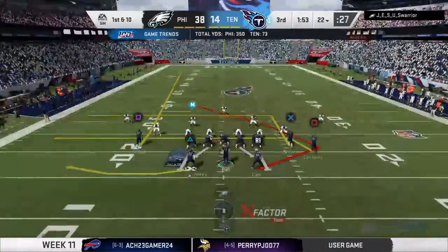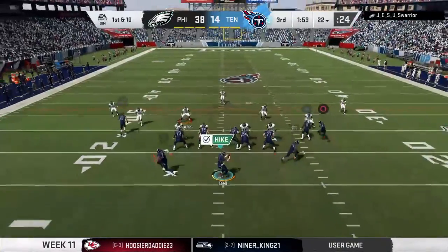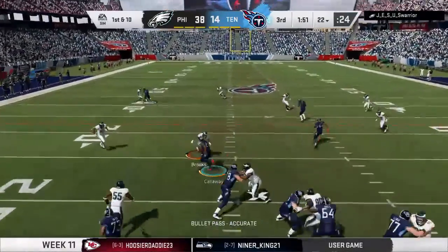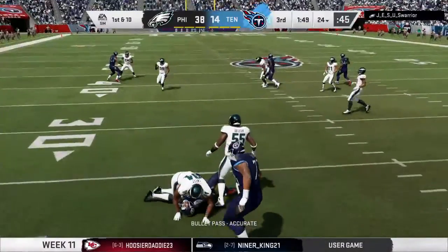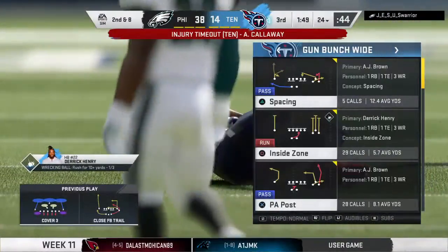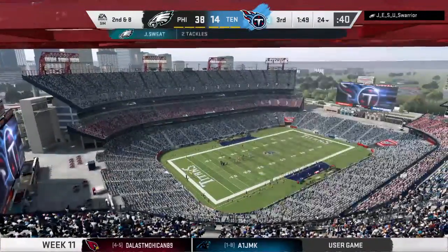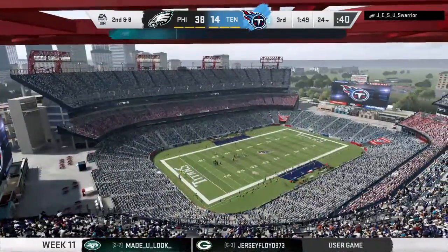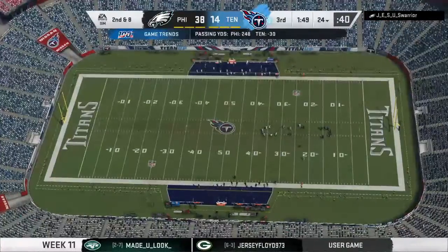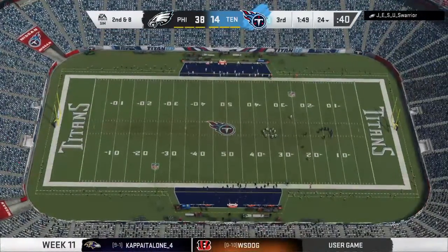Tennessee offense about set and ready to go. And last time this unit was out here, costly turnover, and then that turned into 6 points. They've got to make amends. And how many times have we sat in meetings with coaches and they use the term complementary football? Offense take care of the defense, defense take care of the offense. That didn't happen on the last possession. This is a chance for them to pick themselves back up and help their team. Yeah, we'll see if they can recoup and recover.